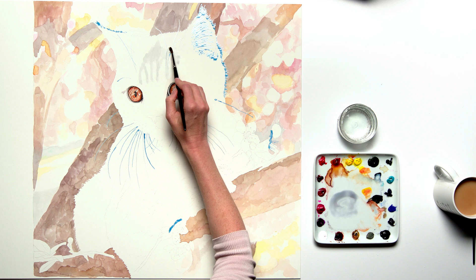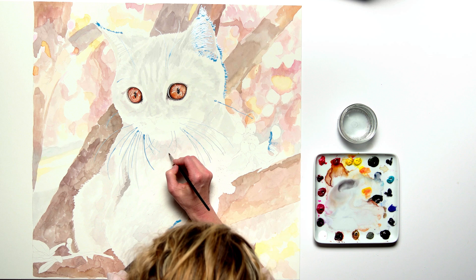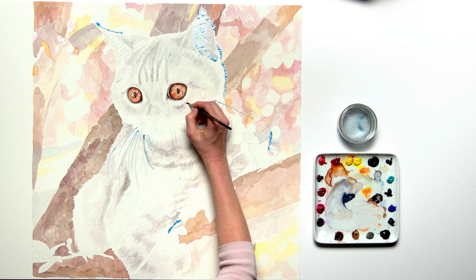Now it was time to map out the markings in the kitten's fur. Using my size 8 brush I applied a watery grey colour to isolate the very lightest areas in her tabby pattern. I used short brush strokes to start to create the furry texture right from the start. With that layer dry I went down to a size 3 brush and still with a very watery mix I layered up the grey paint to darken every area of the fur, using short brush strokes to create little lines that would create a furry effect.